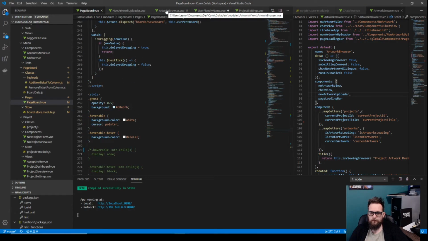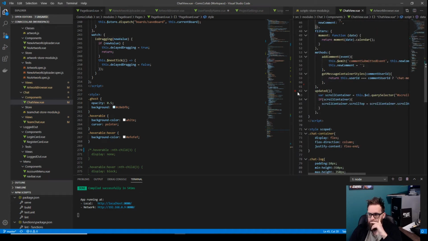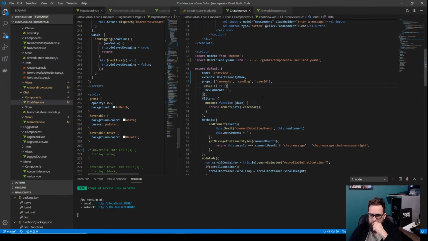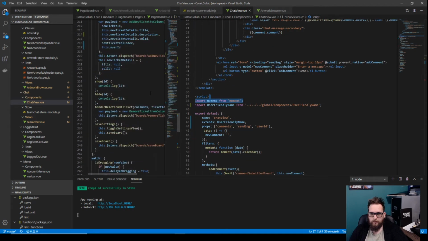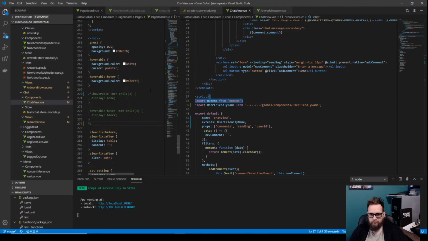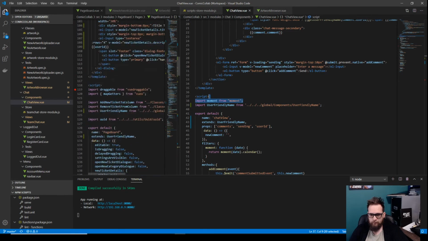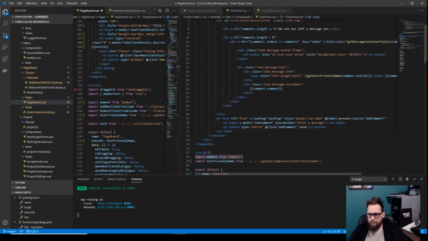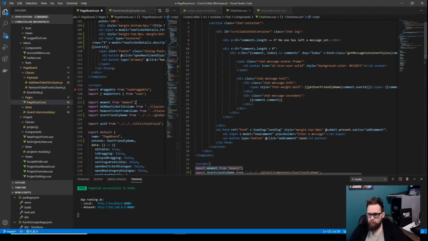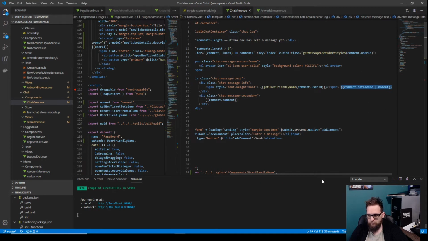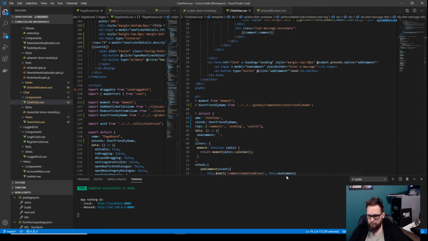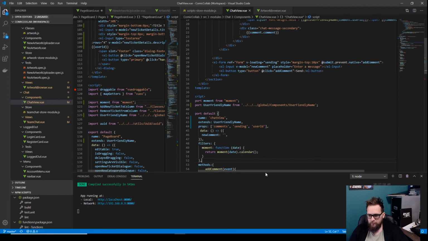Let's also show the friendly time. Now, how do I do that again? This again is in the chat view. I use a plugin for this, I'm sure I do. I'm using Moment, that's the one. So let's go to page board, add Moment in. And then on my message it should be, and then that's used as a filter. Do I have to define it as a filter? I do. Okay, cool.